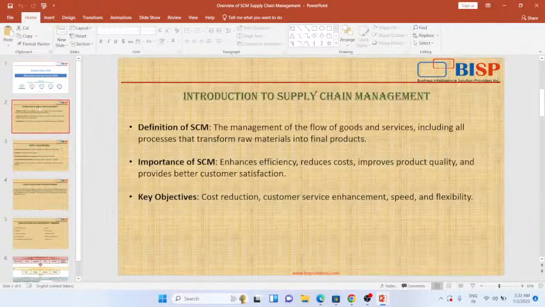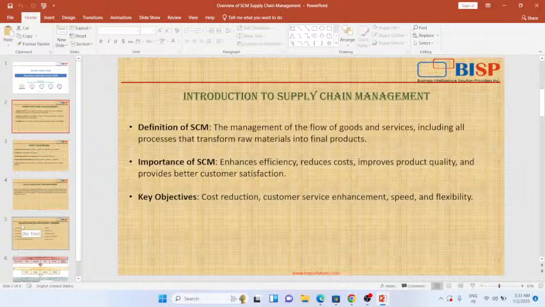First, in order to understand Oracle Fusion supply chain management, we will first learn about what supply chain management is. Supply chain management is the management of the flow of goods and services, including all processes that transform raw materials into final products.